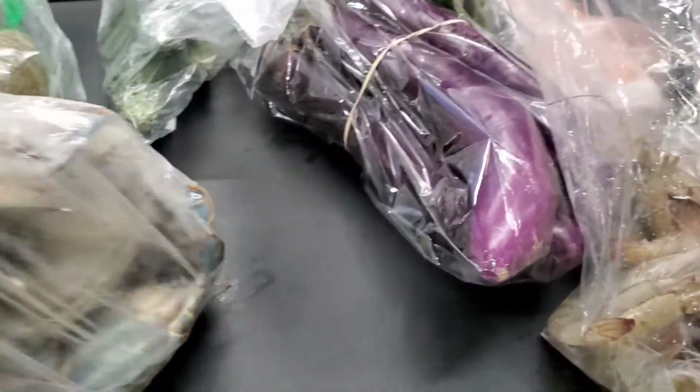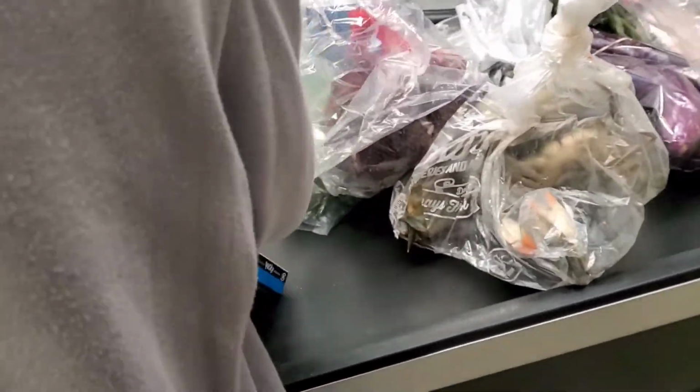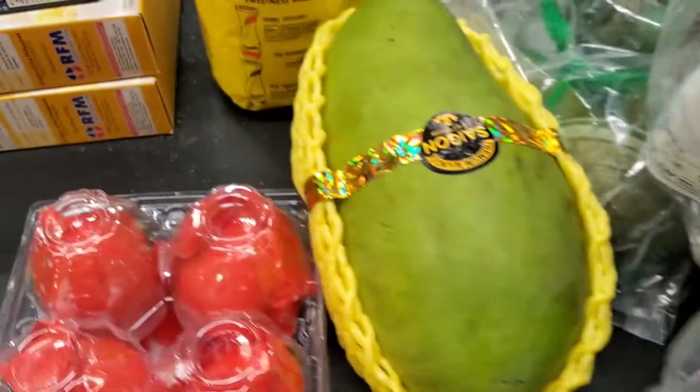Ayan, meron tayo ditong ganyan. Yo, stop tossing it like that, alright? Come on. Yeah. No, you put it all in there. I want to see this roll. That's a big mango. Look at that.